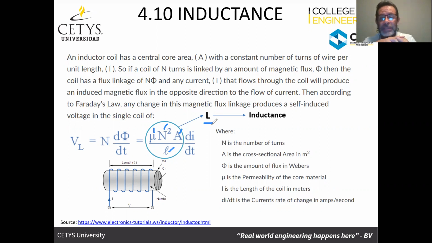Remember when we talked about capacitance and we asked what the factors are that affect it? The cross-sectional area, the distance between the plates, and the dielectric material, those three factors. Then when we talked about resistance in a wire, the factors were the length, the cross-sectional area, and the resistivity. What are the factors that are going to affect inductance? The cross-sectional area, the length of the wire, the number of turns, and the permeability. Those are the factors that affect inductance, which is the measure of the magnetic energy that a coil can store.